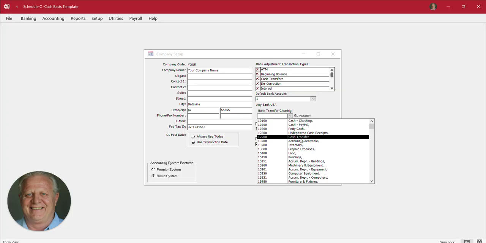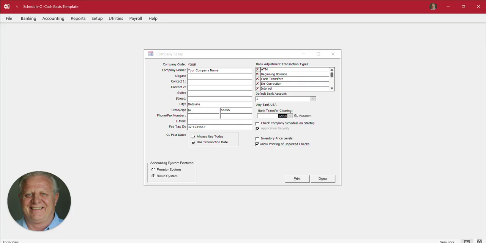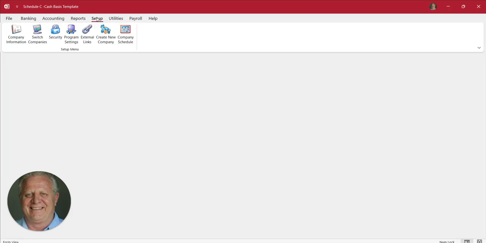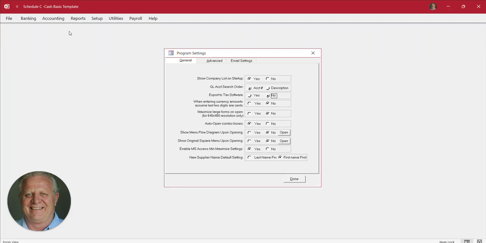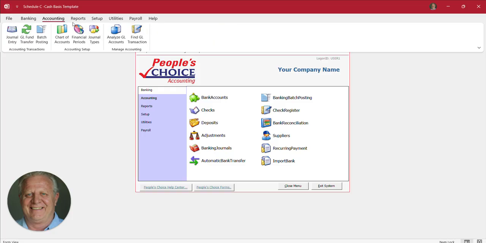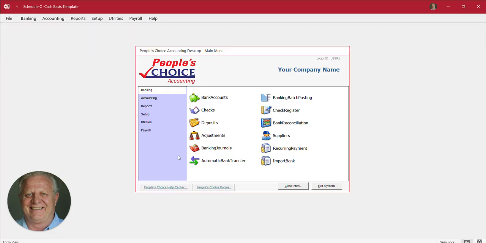You're probably going to use the bank account, so we'll just go ahead and click there. Otherwise you're up and ready and running for entering in checks and deposits. But to get the payroll going, I'm going to go ahead and do a default setup and you follow these steps to go in here, and we're going to use the classic menu that most people like using. But you can use this menu, or you can use this menu up here to access the different functions.